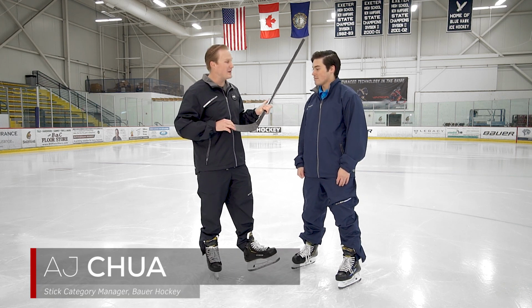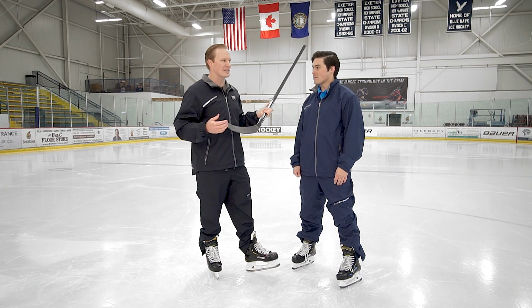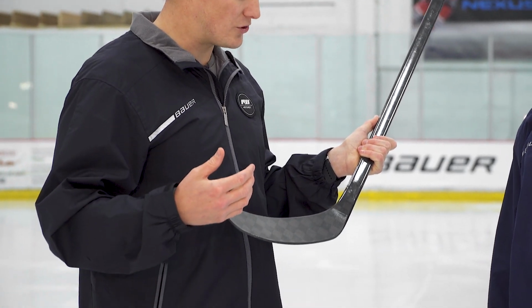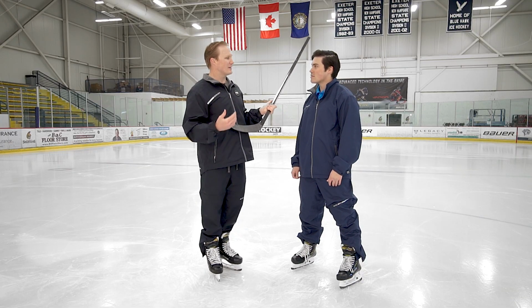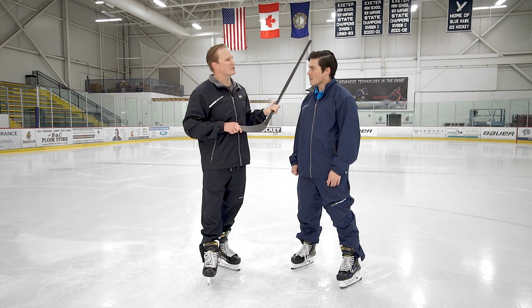I have your new P92M in front of us, max blade height. It seems like this is a trend we're starting to see at pro levels. So how are you able to maybe calculate this new trend going on? And then what else was the inspiration behind it?